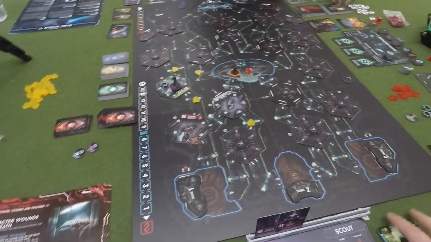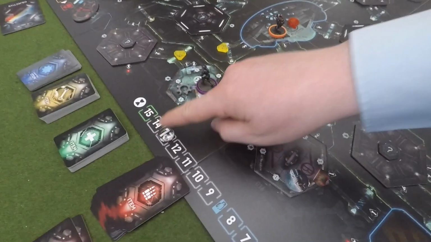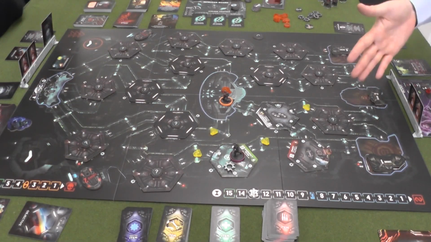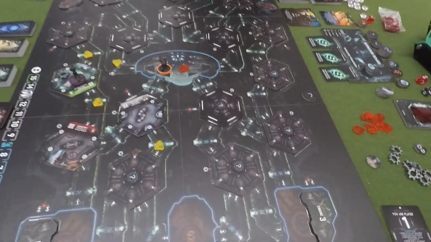Okay, and I believe that is the turn. So, in order then, move the time track. 13 turns left until the ship tries to jump to hyperspace. Intruder attack, there are no intruders on the board. Fire damage, that's only for intruders at this stage, you've already took yours.